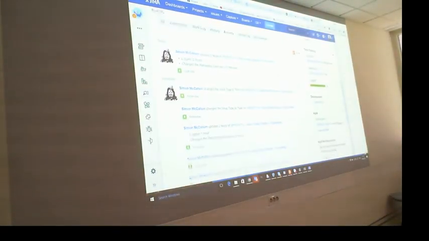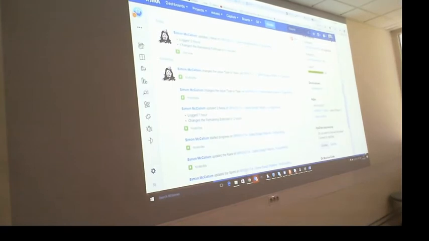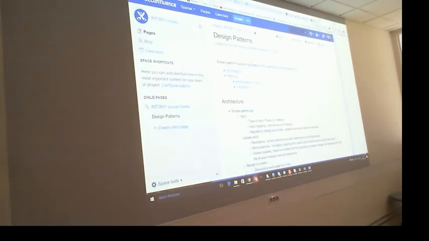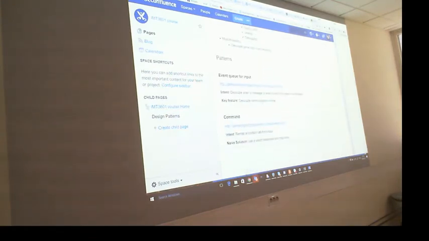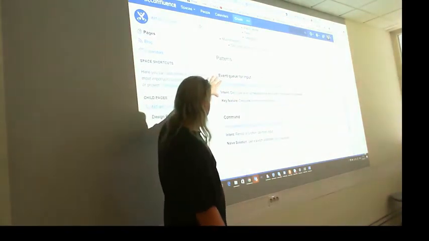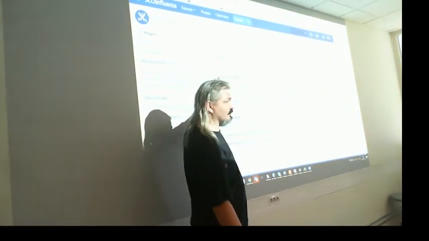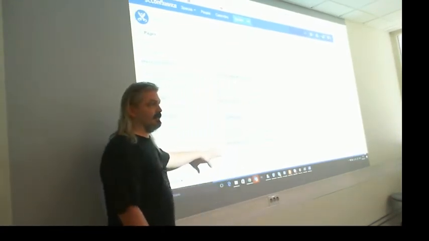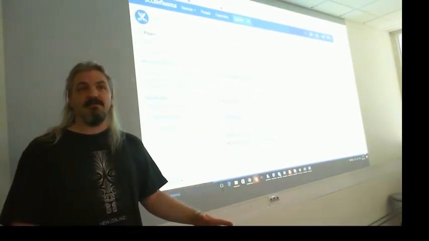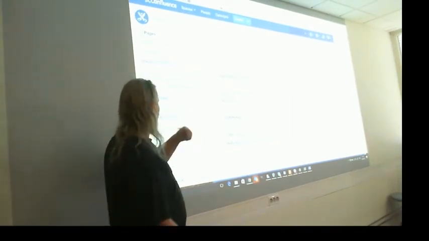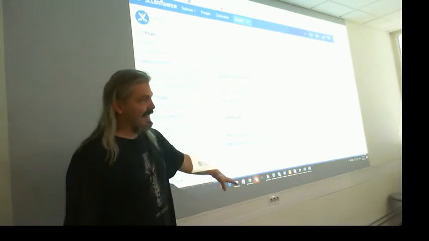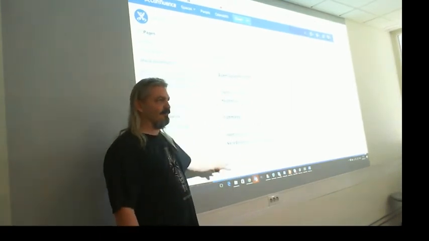I don't know if I can mark it as resolved yet, because I haven't finished adding to the wiki pattern. I've added here the event queue pattern, and here's the command pattern with a link. I was going to go through and put in this area a short description and a link to where you could read more about it. So you can come back to these. We've also got the video. I'll link the video where we're talking about them, and I'll update that. That's the reference that you need.